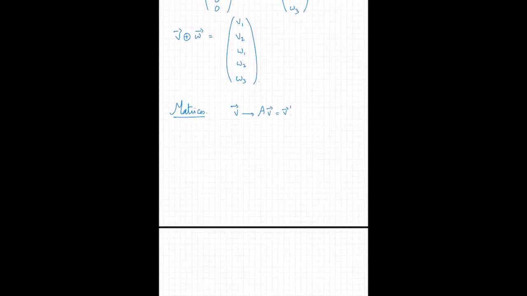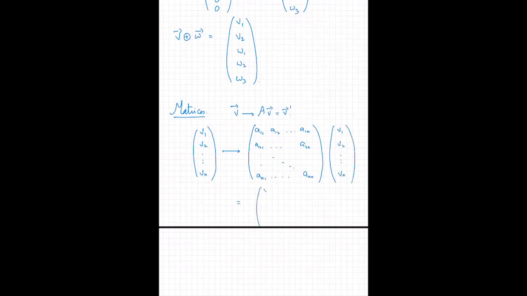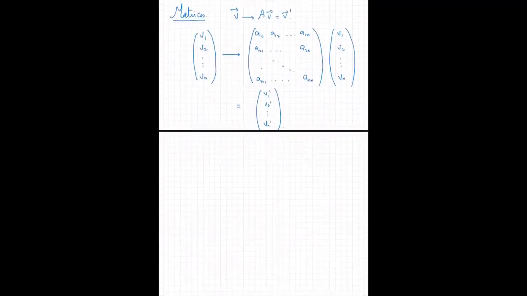Written out completely, all I'm saying is that V1, V2, Vn is mapped by the matrix with entries A11, A12, A1n, A21, A2n, and so on, up to AN1, ANN, acting on V1, V2, Vn. This you can call some new vector, V1 prime, V2 prime, Vn prime. So the matrix serves as a way to map one vector into another in the same vector space. Similarly, I can think of another matrix B in the W space, such that it takes a vector W and maps it onto a different W prime. Okay.